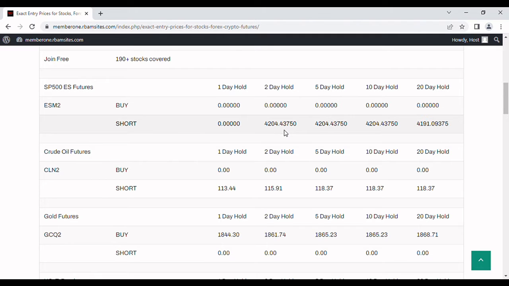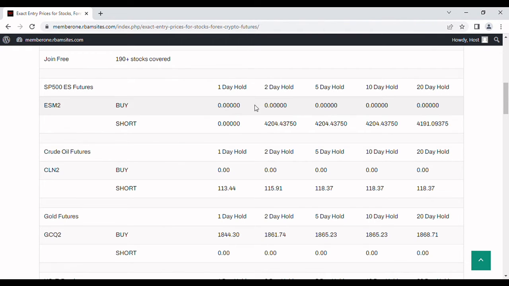So what I'm saying to you is, in general, you can use these prices, this one right here, the 2 day hold short or the 1 day hold buy, to day trade the S&P 500 E-minis futures contract. And I highly recommend taking a look at it for whatever period of time you think you need to get comfortable. But you'll see really quick, if it does hit your price, it's a good way to day trade, assuming your own research backs it up.